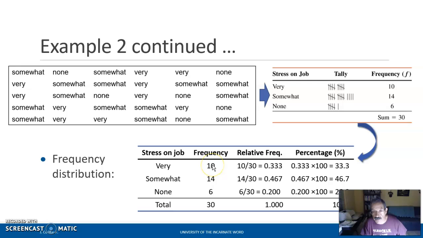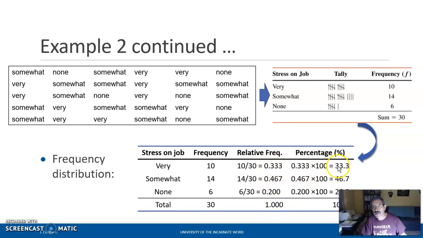Then we divide each frequency by that total number of observations, and we obtain the relative frequency. So we obtain 0.333 for the very stressful, 0.467 for the somewhat stressful, and 0.2 for the not stressful at all. If you sum these relative frequencies, they add exactly to 1.